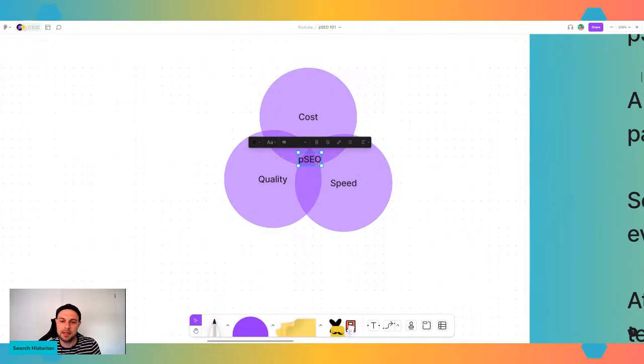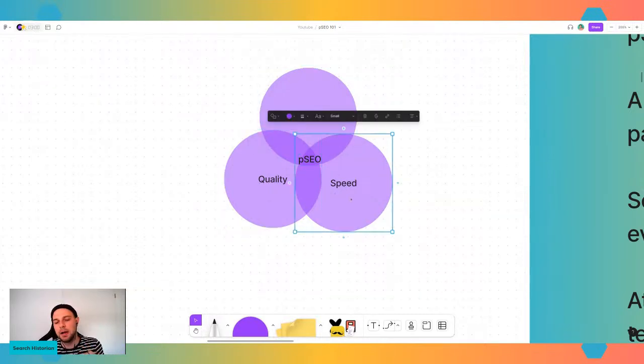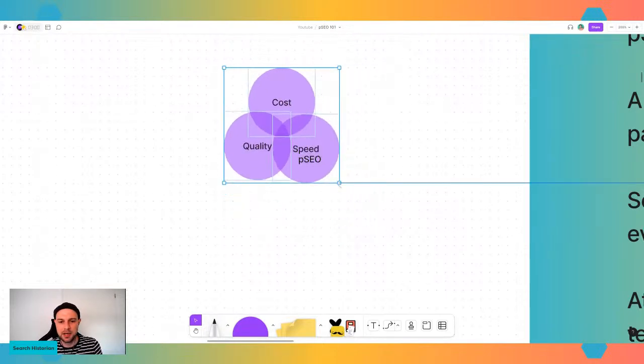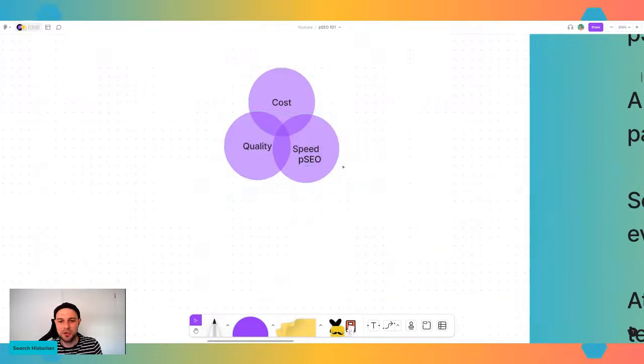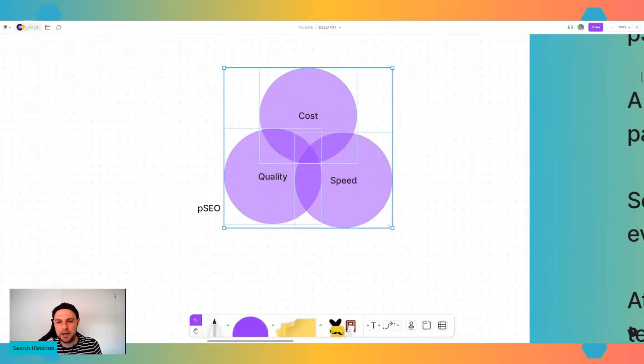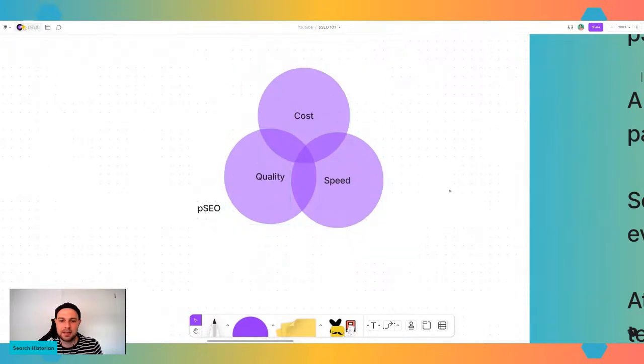Now, programmatic SEO is trying to fit all of that, but I think the reality is that instead of sacrificing one, it sacrifices in theory all of these by a little. So in reality, it would look like this. All the parameters become smaller, but they still remain at similar levels. So that's fundamentally how I would explain thinking about programmatic SEO for builds. That's how it works.